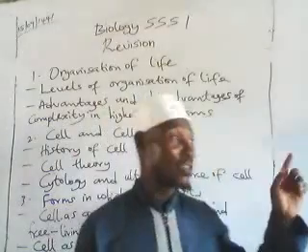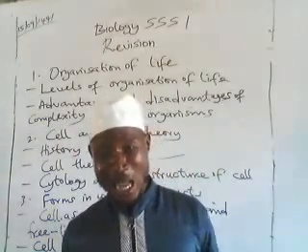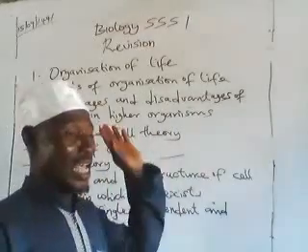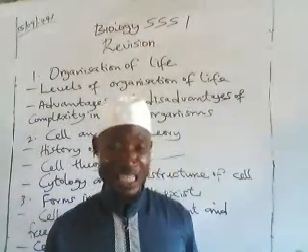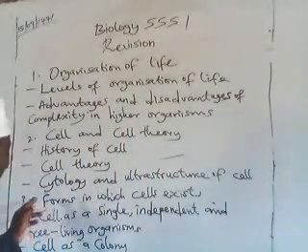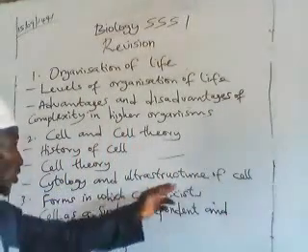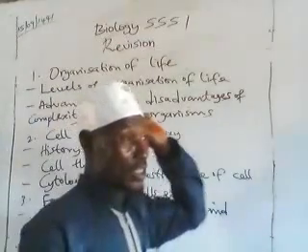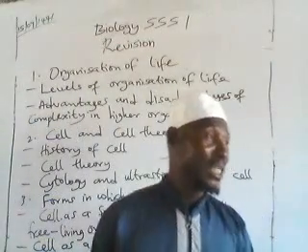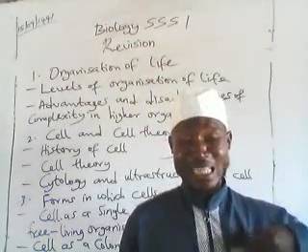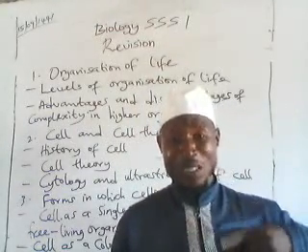Another one is that there is no life apart from the life of the cell. Another one is that all cells exist from pre-existing cells, and some other theory. Then another thing that we discuss is cytology and ultrastructure of the cell. You were given the meaning of cytology when we were discussing the branches of biology in the first term, when you were in SS1.